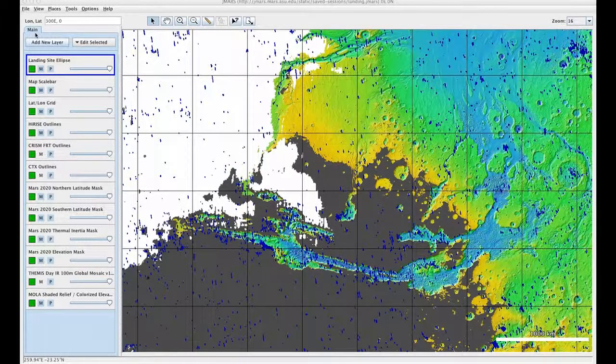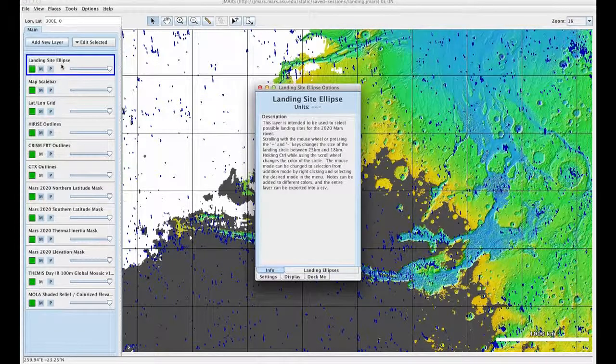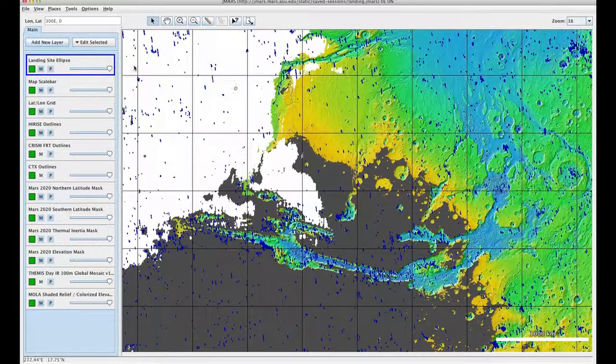On your left-hand side, this is called your Layer Manager, and this is where all your layers are added, deleted, or modified. So if you double-click a layer, you can get a short description on that layer and some key things you might need to know about the layer. You'll notice that the layer I just clicked on is outlined in a blue box. That indicates that that layer is active. So any changes I make will be applied to that particular layer.